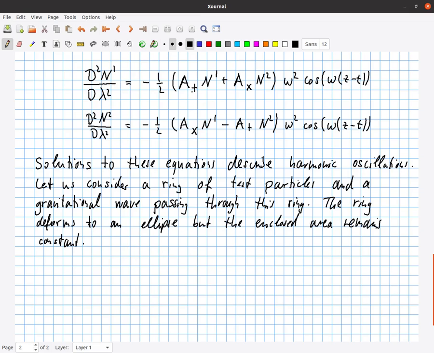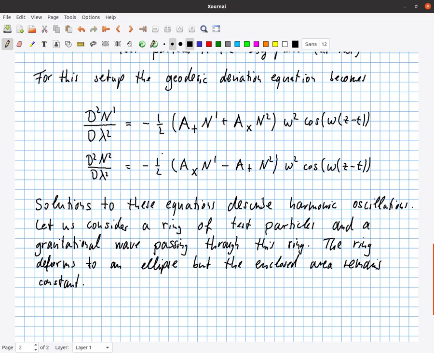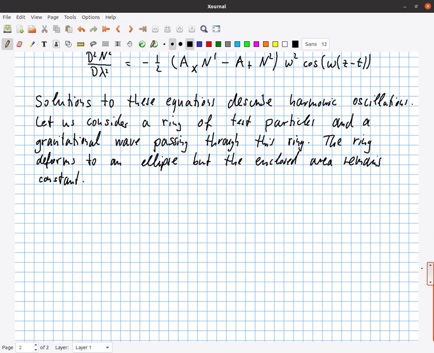Recall that A plus and A cross were the two physical degrees of freedom. We are dealing here with linear waves, which means if we first study the A plus wave and then the A cross wave, then we know that any other wave is a linear combination or superposition of those two waves. We'll do the easy one first. For the A plus wave, which means we set A cross to be 0, we have the following picture.